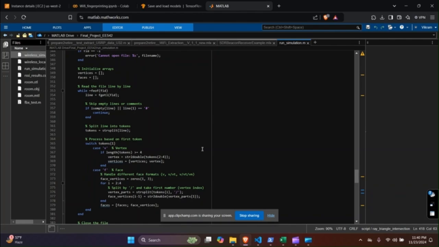The other reason why the generation of the output of this code took so much time for me to write is because now I'm doing 3D localization.